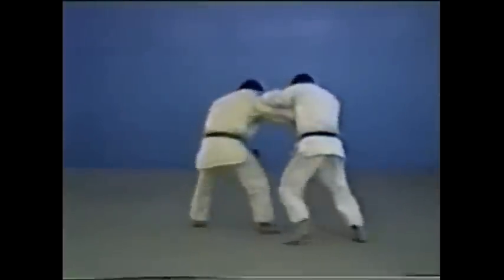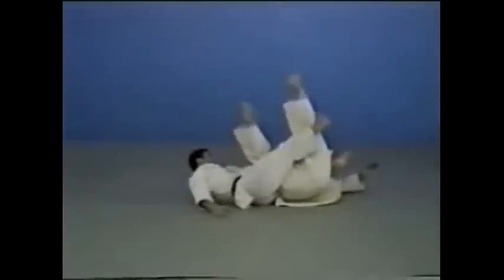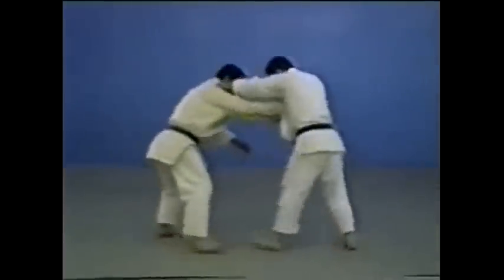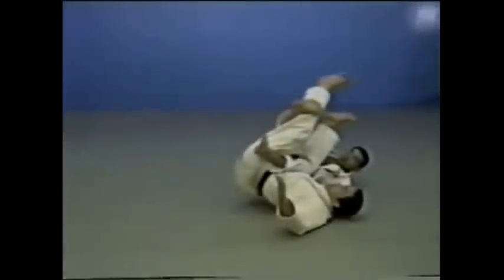Kanibasami is a technique of throwing where you sandwich your opponent's body using both your feet. As soon as your feet are on a line with your opponent's, sandwich his abdomen and legs between your legs and throw in a sacrificing movement.